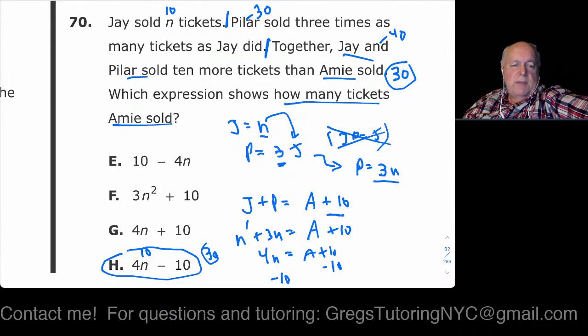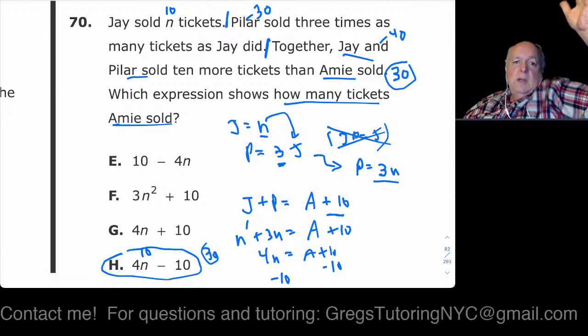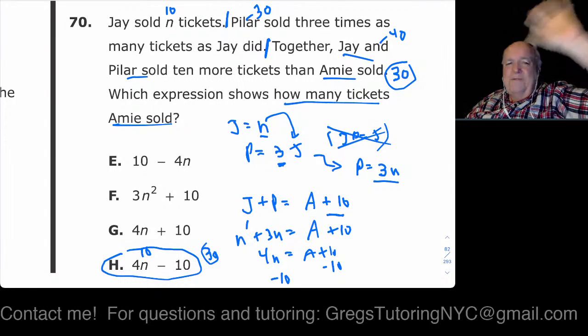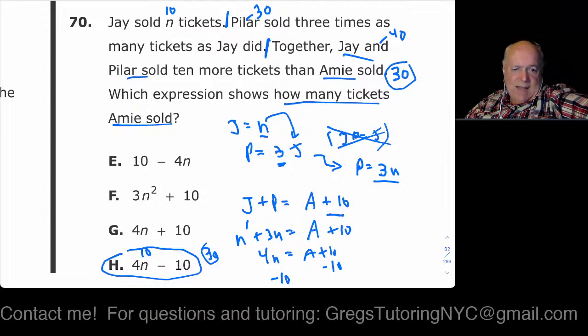We can use a parameter to run a little experiment. I used 10 because it's an easy number. Plus, it already said Amy sold 10 more, so I kind of thought at least it was going to be 20. I want to work with easy units. I don't want to say like J sold 6 and Pilar sold 3 times more, so now I'm working with 18, right? Even though they're simple numbers, I just want to work with 5s or 10s or something like that. So that was really my motivation for that.